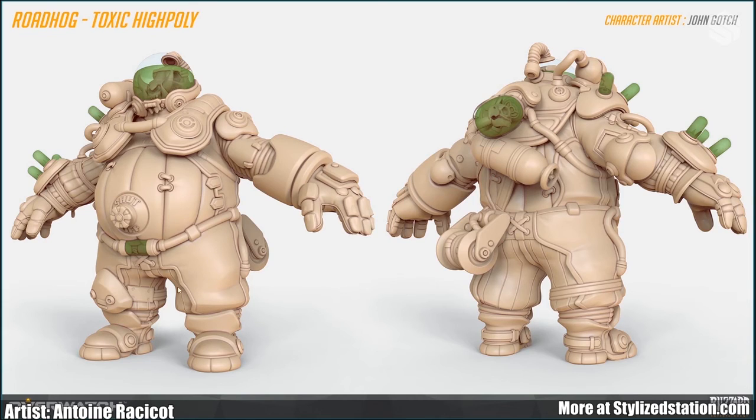You also want to make sure to have areas on your character where the viewer can rest their eyes. You don't want them to always look at something that's incredibly busy. If we look at the pants, you have lines and folds and little details. Then when your eye shifts over, you have a larger surface that has barely any details. You have to keep a nice balance between busy areas and areas of rest.